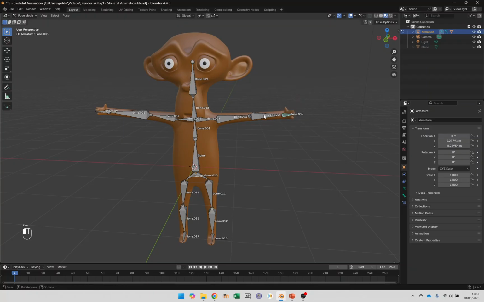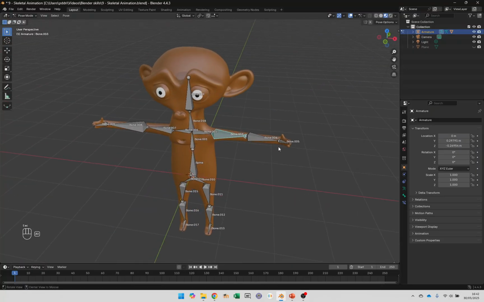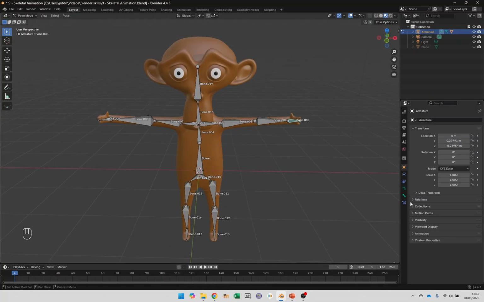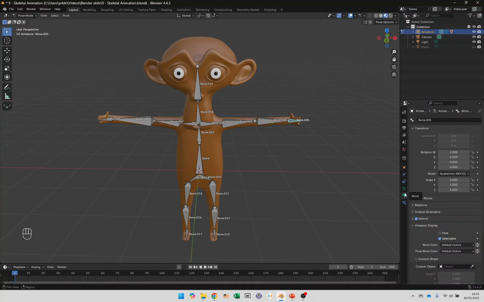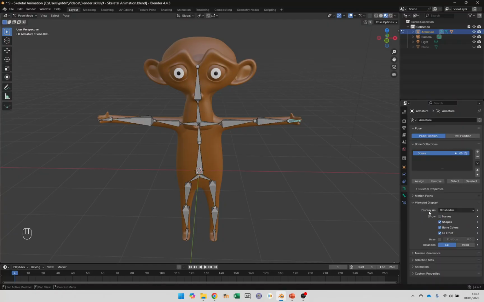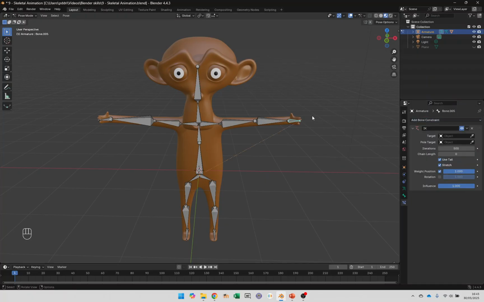We can animate each bone individually, which is reasonable, and you can rotate around any axis like R, Z, but it can be helpful to just grab the hand, and then that will automatically move the arm and possibly the body as well. So we need inverse kinematics for that, which is in the bone constraints. I'm going to select one of the hands. Let's just turn off names. So on bone constraints, let's add a constraint to that selected bone, inverse kinematics. You'll see a line from the hand to the center.